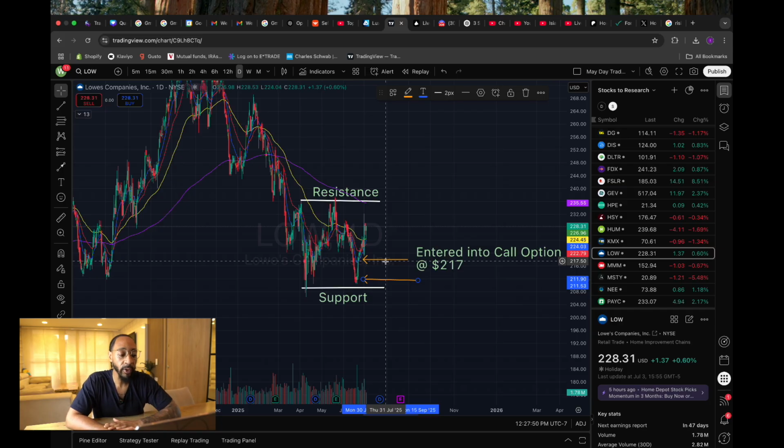So this is where people get tricked out. Lowe's has not broken below the current market structure. Its current range support is 209, and it came down a little lower at 207, but it didn't close below it. It wicked off and it bounced back up, right? So you could say, okay, I'm in this swing trade, I'm still going to stay in. If it breaks below 209 and it closes below 209, that's what will make me get out, because it has not broken this market structure right here.